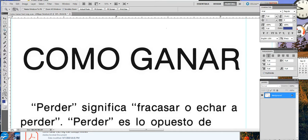Now we're going to take the Magic Wand tool over here, the third one down in the tools palette, and click on the different letters, just to see for now, and then we'll switch over to the Paint Bucket tool here, and now we should be able to pour the blue right in there. Now if we want to go back to the Magic Wand tool, we can hold the Shift key down and click on the different letters we want to change to a color, then switch back to the Paint Bucket tool and click in the letters.